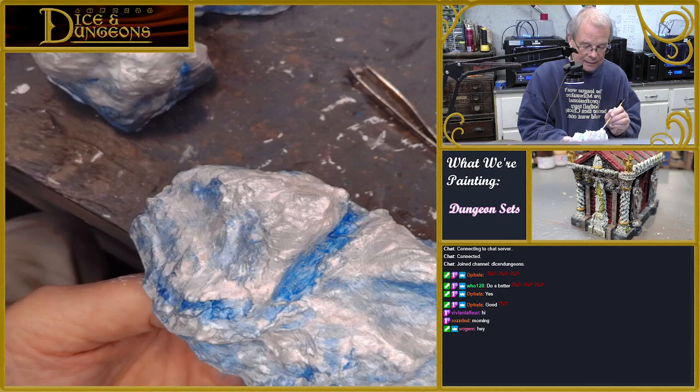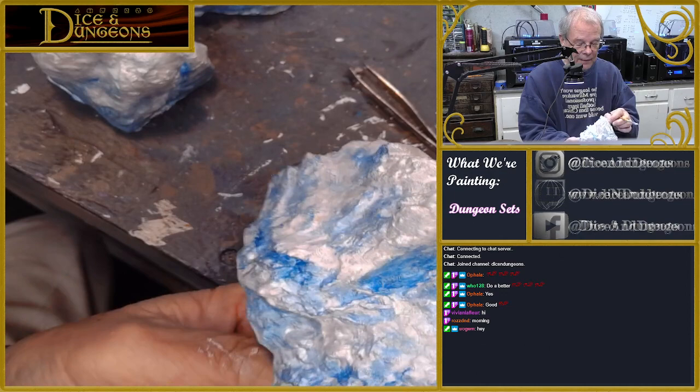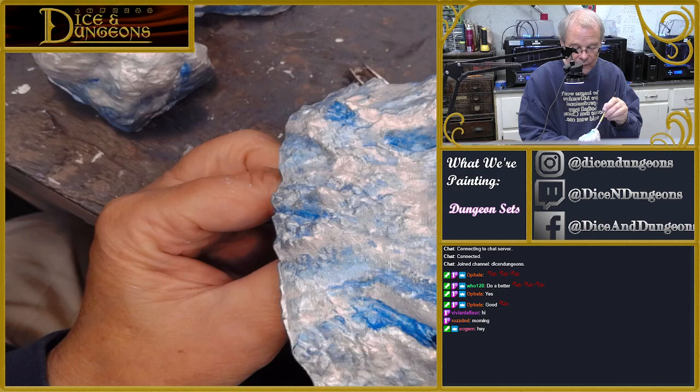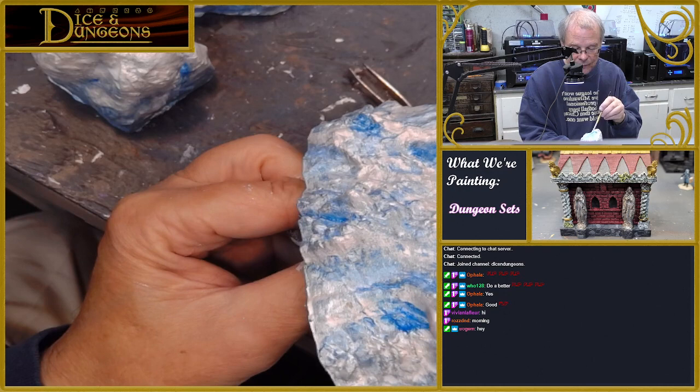Okay, so this looks okay, I think. Maybe fix this here. Notice that it's kind of out of the way, but yeah, the blue doesn't climb up the side of the inside quite like that. Just tone that down a bit. Break up that edge a bit.